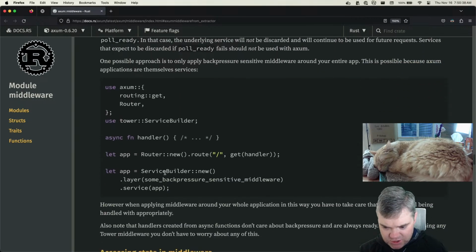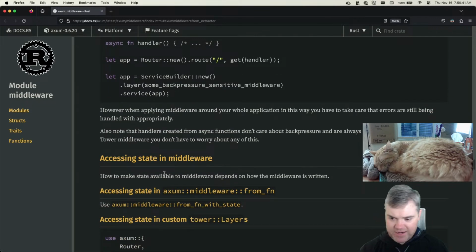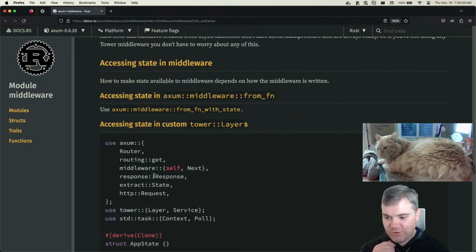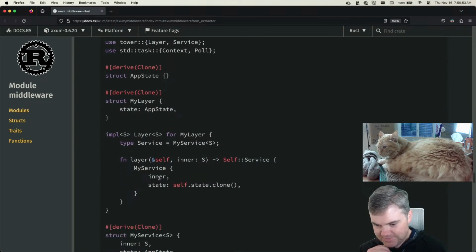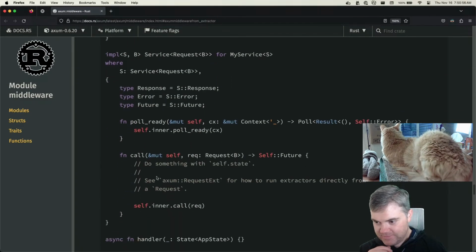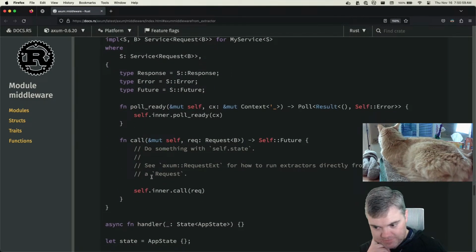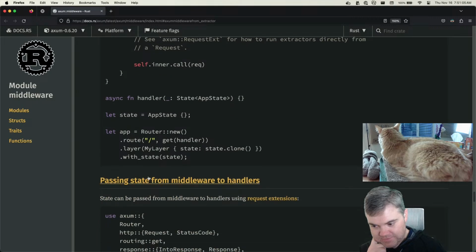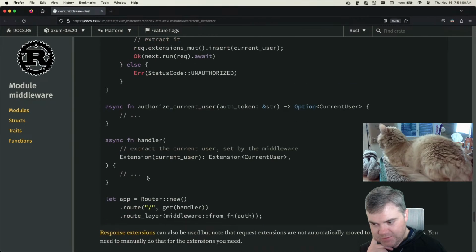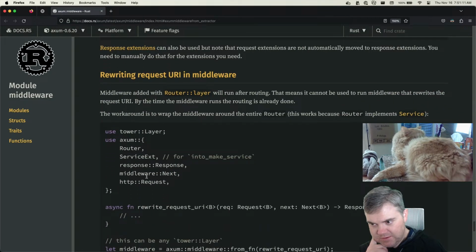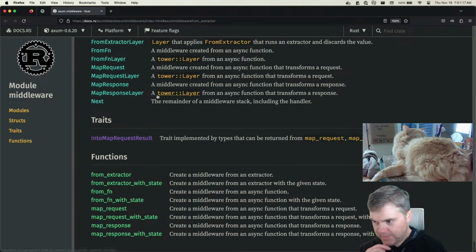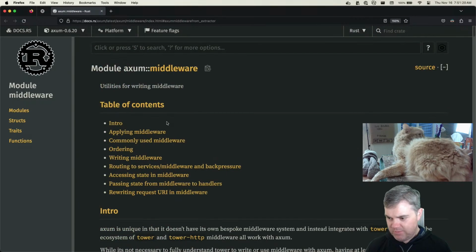I mean, I've done it like 2 or 3 times. I don't want to have to go try to find where those are. But if we need to, we'll go spelunking through our old code. Okay, this passing state. Rewriting request URI. Oh, we can also, maybe there might be examples of like body stuff.